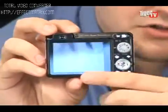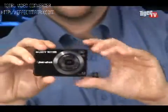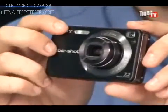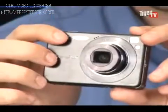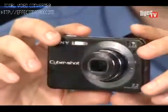Now, when I say slideshows, you're not going to have to watch them right here, because this camera will allow you to view a high-definition signal. And you can send that over to the HD TV of your choice. You can use the Sony HD TV, the Plasma, or the LCD, or you can send it to any HD TV, and it'll just allow you to view these pictures back at a full 1080. So you get 1080 resolution, that's high definition, and you're going to be able to view those images on a big screen TV. Just press the slideshow button, it'll put together a creative slideshow with your music. So that's a really cool way to go.